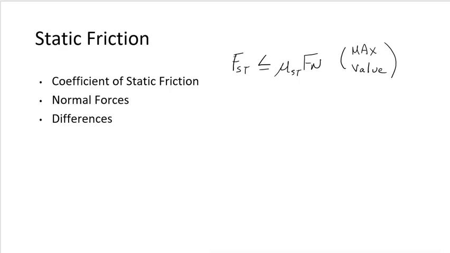So why do we calculate something? Well, we calculate something to give us the maximum value. And if we go higher than that value, that's when the thing we're pushing will break free and start moving, right? So if we're less than the maximum value, the object's going to stay stationary. If I go greater than the maximum value, then the object will start moving. And then once it starts moving, well, guess what? I don't even have static friction anymore. I have sliding friction again, right? So there are two uses to these, and they're really used in two different situations. And when I calculate the static friction, I'm really calculating how hard do I have to push to get it moving. And if I'm anything less than that, it simply won't move.